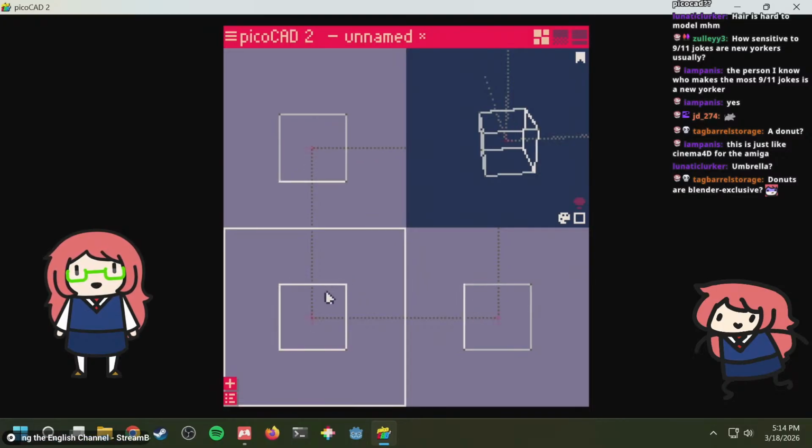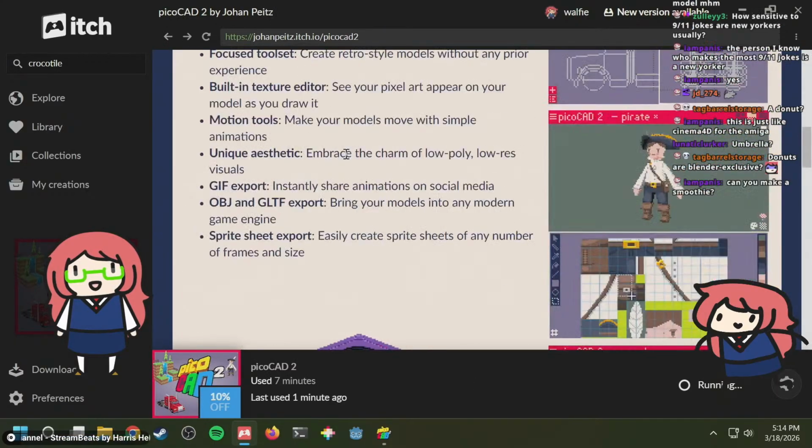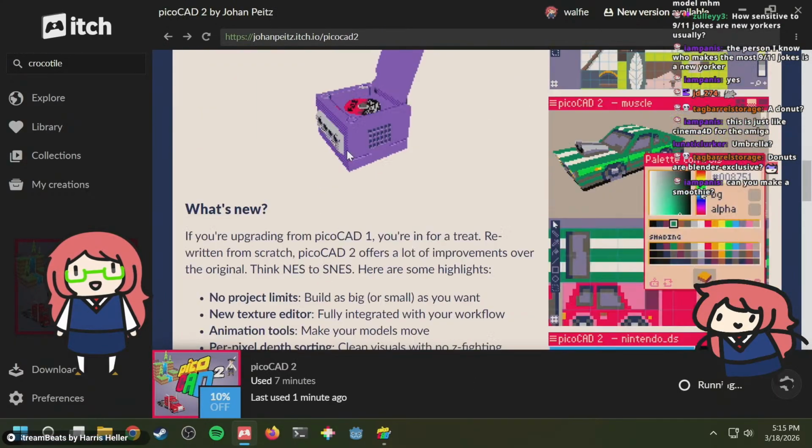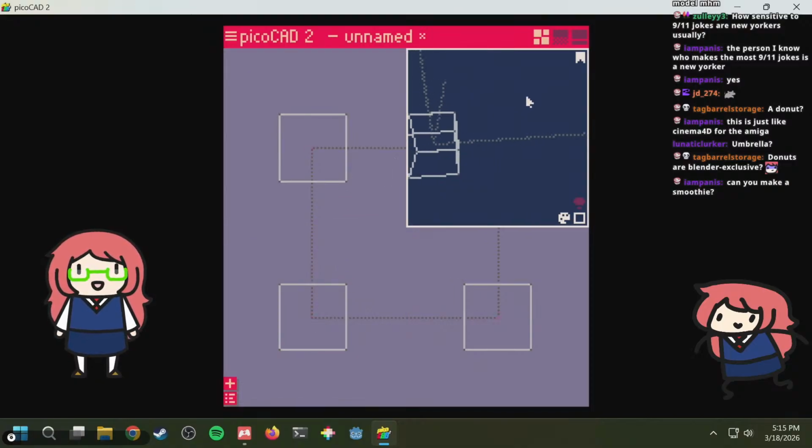Alright, what if I start off making a truck? You know, trucks are pretty simple. Oh, what if I make a Game Boy? That should be easy enough, right? A Game Boy that's relevant to stuff that I've done. I think that'd be pretty cool. Let's make a Game Boy.